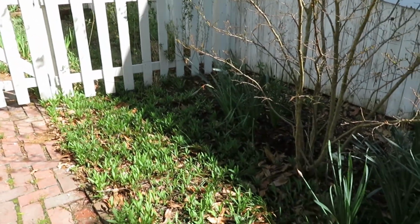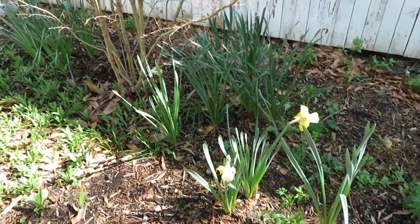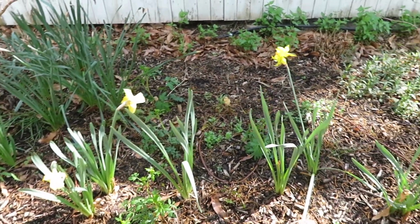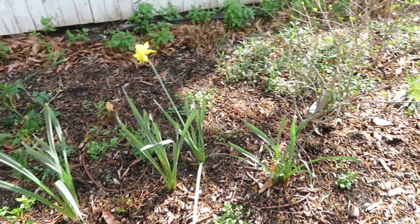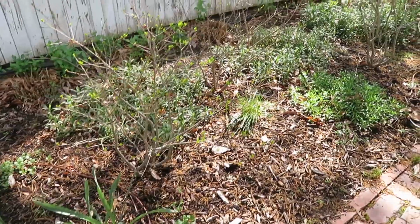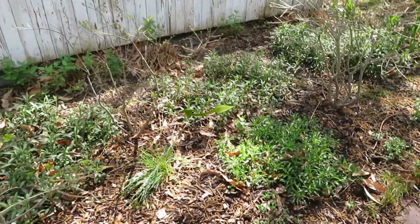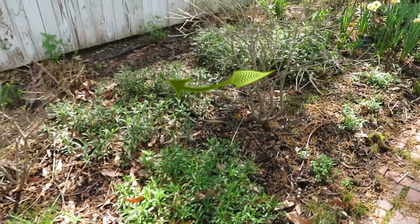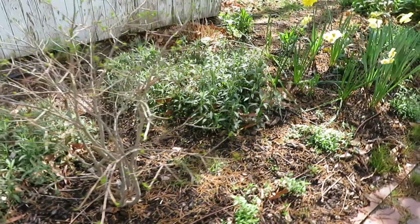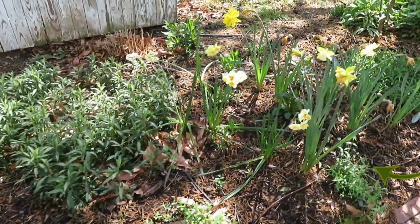Let's continue down the side yard to the front of the house. Along the side, there's not much flowering this time of year except for bulbs like these daffodil bulbs. I've got a mix of shrubs, perennials, and switchgrass here. You can see we're passing by some Ilex verticillata winterberry shrubs and Solidago fireworks, which will bloom later in the summer. And towards the front there are some phlox that are just coming into bloom.